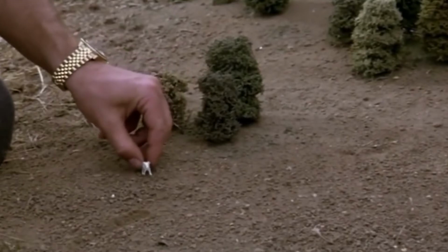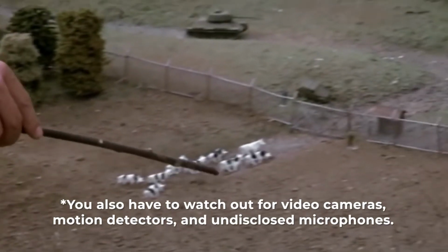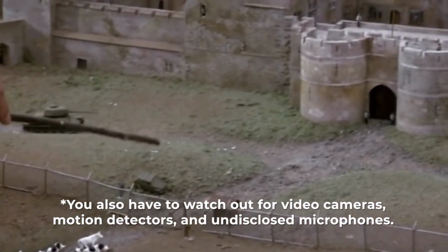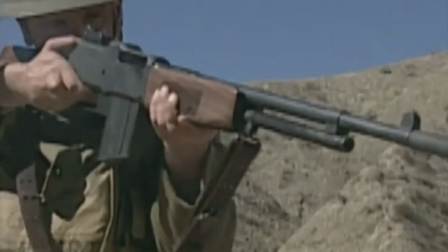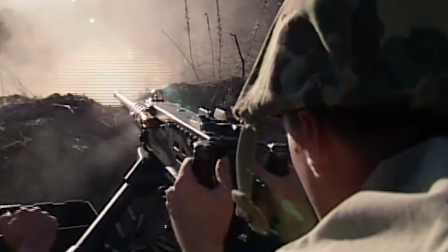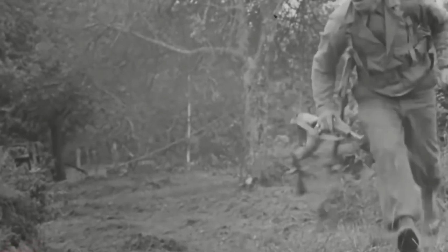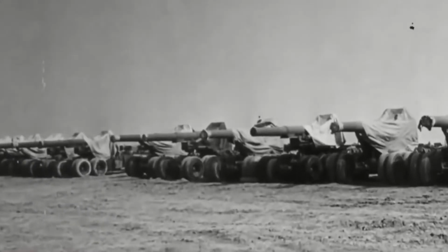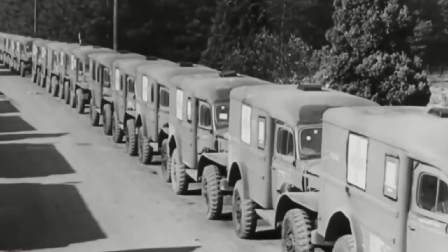Here's a quick rundown of what you would be facing. First, you'd have to make it through minefields or not trip any exterior alarms. Then, you would have to make it over electrical fences covered in barbed wire. If you have somehow succeeded, you would then be facing submachine guns located at 4 armed sentinel stations on the ground level, as well as sentinel stations on the upper levels too. This also doesn't include all of the security guards monitoring the surrounding grounds at all times. Oh, and the depository is also located on the grounds of Fort Knox Army Post that houses over 30,000 soldiers.